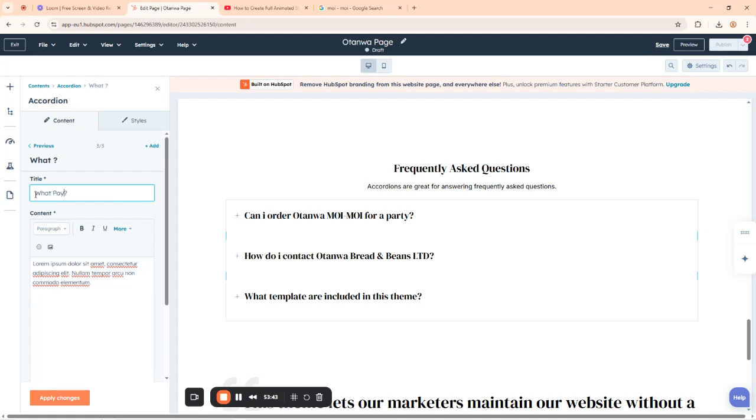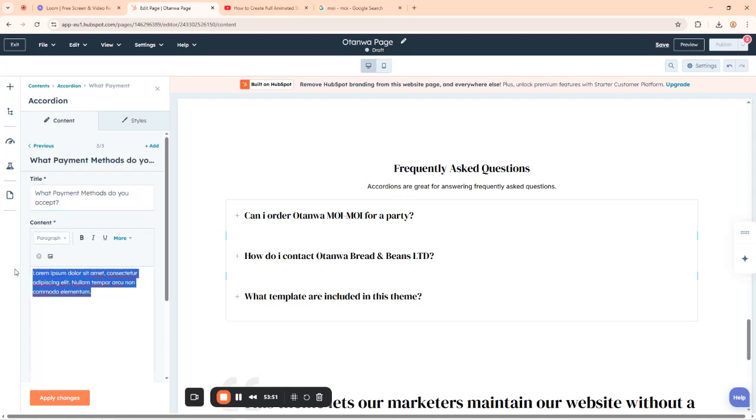Say what payment methods do you accept? Okay, I'll come and say we accept all kinds of payment methods, including PayPal. I think now I can come and list them here.